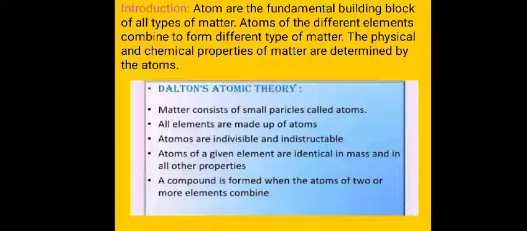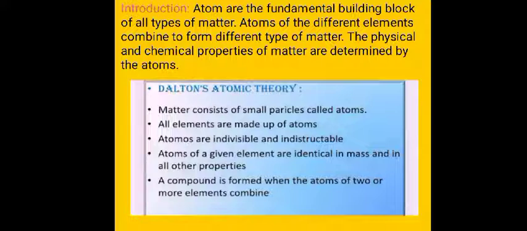So from that we will go through a quick revision, a short introduction. If the question is asked, what is an atom? Atoms are the fundamental building blocks of all types of matter. Atoms of different elements combine to form different types of matter. So the physical and chemical properties of matter are determined by the atom.